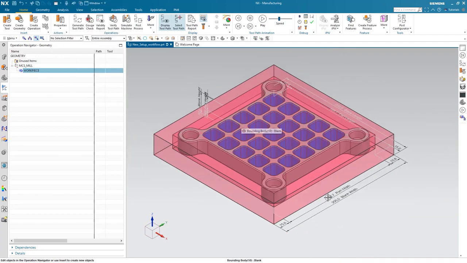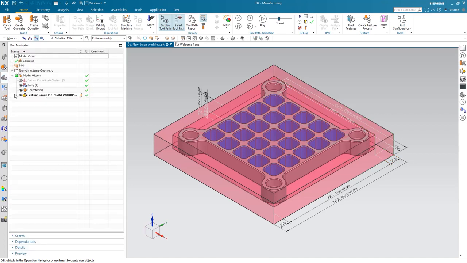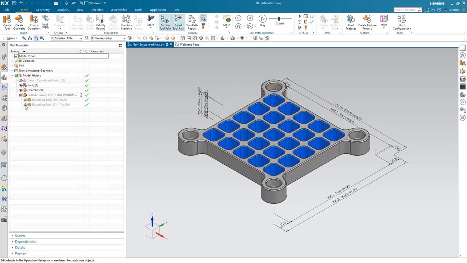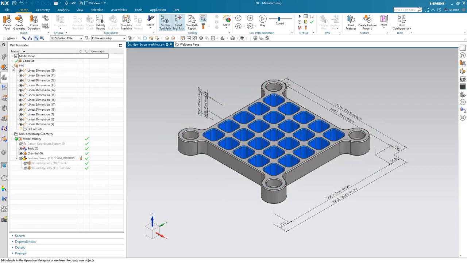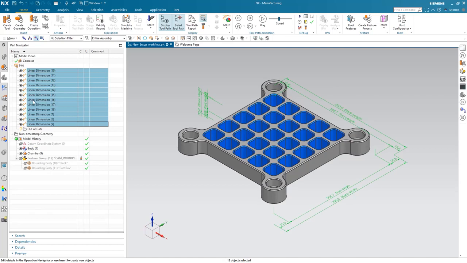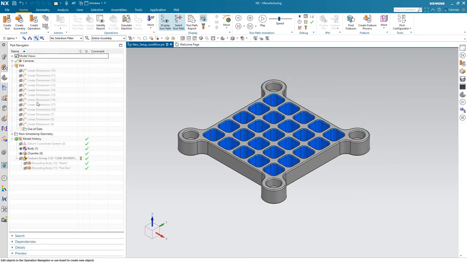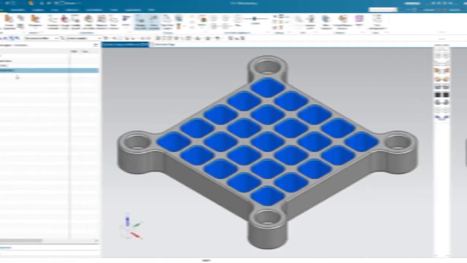As you can see, PMIs get automatically created along with the block here so that you can immediately see the distances from the part box to the blank, and you can also see the part and also the block sizes immediately. Of course, you can display or highlight these in the feature navigator.